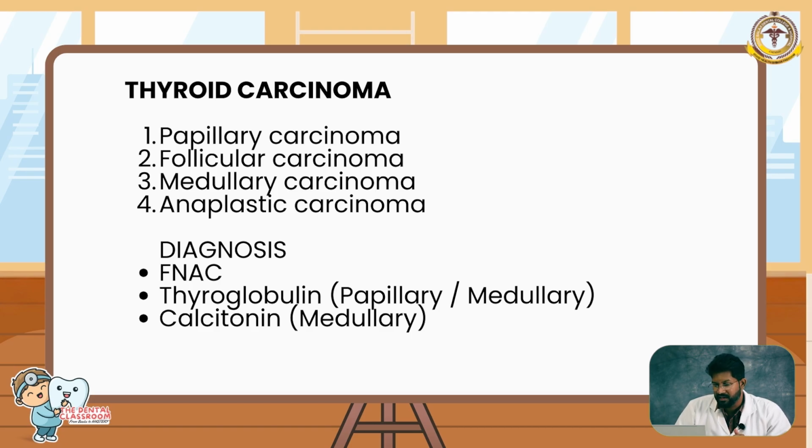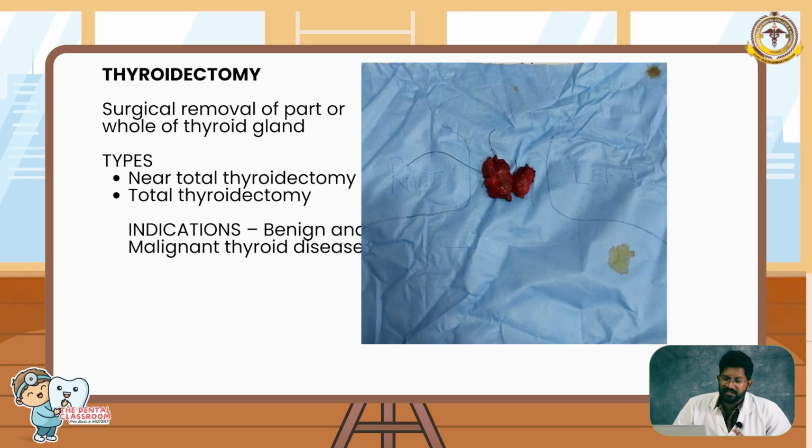Thyroglobulin in the papillary and follicular group will be elevated. Calcitonin will be elevated in medullary carcinoma. When malignancy is suspected, there are various treatment plans, and in benign conditions also, the commonly done surgical procedure is thyroidectomy. There used to be hemithyroidectomy, segmental, near total thyroidectomy, and total thyroidectomy. Over the period of time, thyroid surgeries have been modified step by step, but standard textbooks deal with near total thyroidectomy and total thyroidectomy. It can be done in benign and malignant thyroid disease.